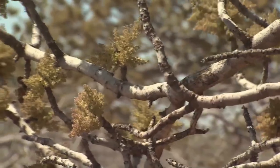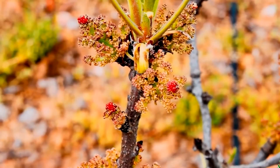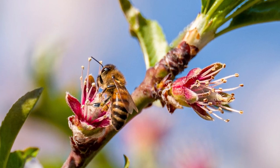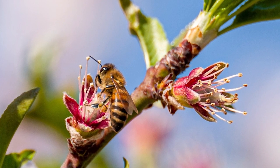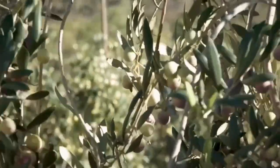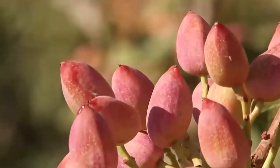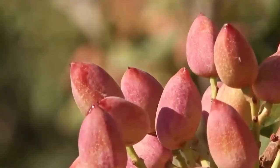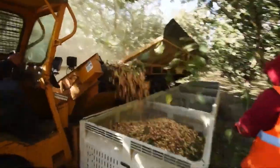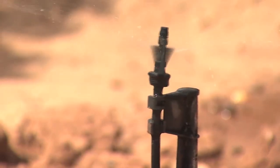The pistachio growing season is a crucial time for growers and it begins in late March when buds formed the previous summer begin to swell. Blossoms open in April, and unlike other fruit and nut trees that require honeybee pollination, pistachio trees can be successfully wind pollinated. During May, the shells begin to expand, and by June, when they have reached full size, they begin to harden and completely fill with the nut. By July, as the nut enlarges, it causes the shell to split naturally, signaling that the nuts are ready for harvest.